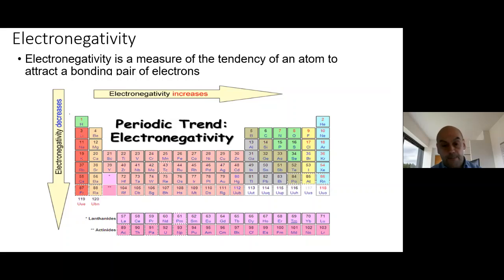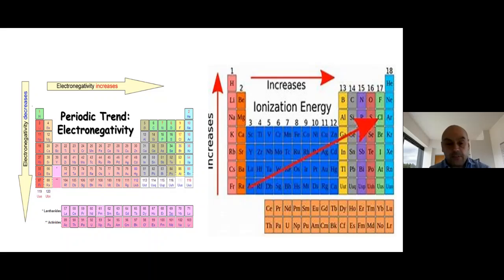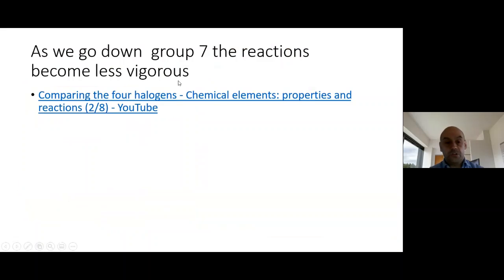And I want you to link it back now to ionisation energies. They're the same pattern. Let's think about what ionisation energy is. Ionisation energy measures how difficult it is to remove your electron. If it's difficult to remove that electron, you could also think of that as how much it wants to gain electrons. So the reason electronegativity increases in this pattern is exactly the same as for ionisation energies. It's all to do with your ability to gain electrons.